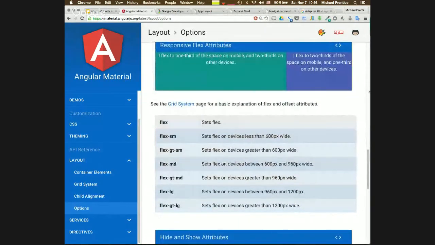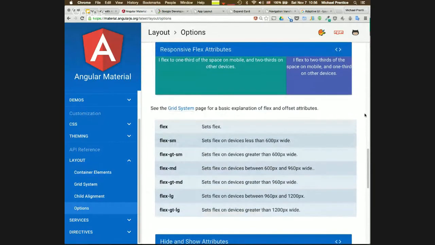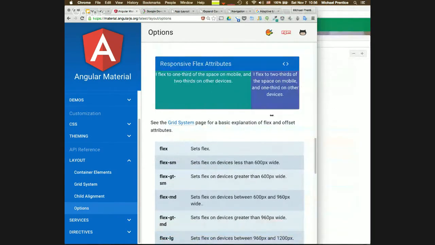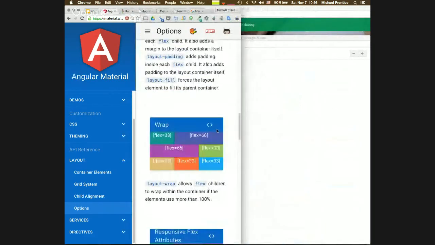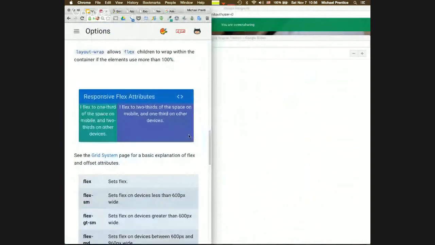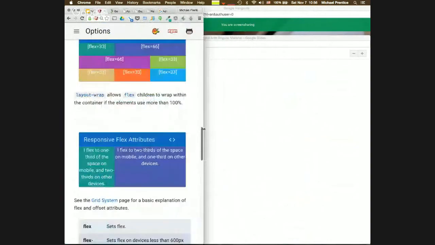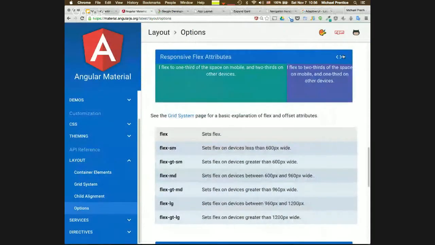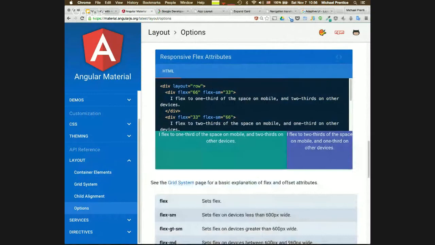And then there's another here, which is how you actually do the flexing. So the first one is 2/3 on desktop, and again, when you get smaller, it might go off. So now it's 1/3 on the left here, and this one's 2/3. So for each of those flex that you saw, flex 25, flex 50, etc., that's what this is doing. It's just doing flex 66, and then on small, do 33. Very straightforward, very simple.